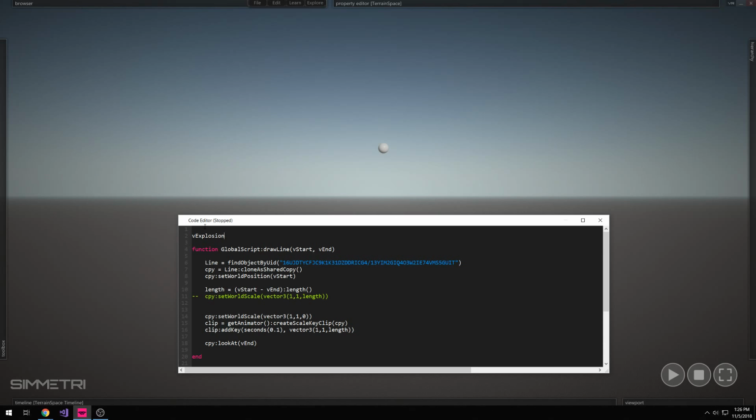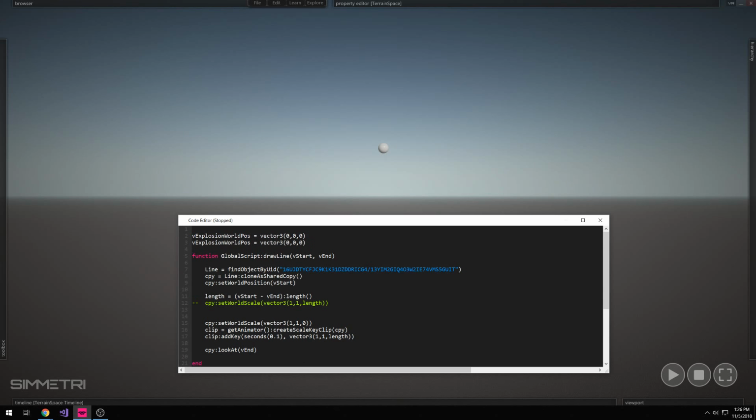So I'm going to say our v explosion world pass, and I'm just going to initialize this to a default value. And I'm going to say our explosion world color, and I'm just going to initialize this to a default color value. Just black and transparent is basically what it defaults to.